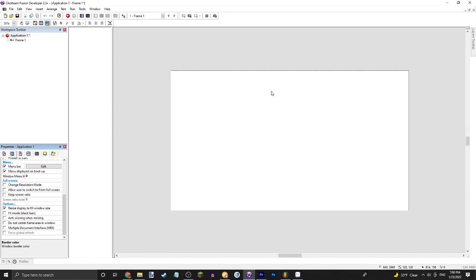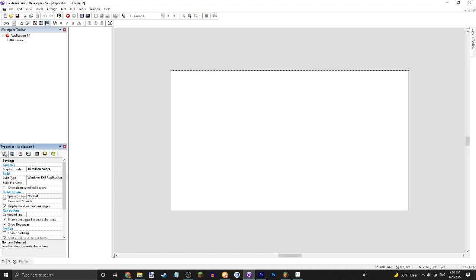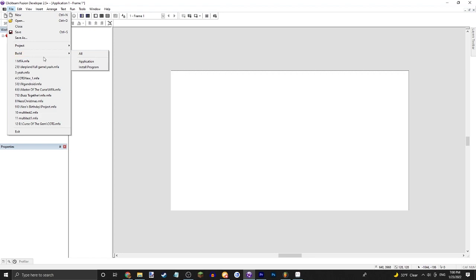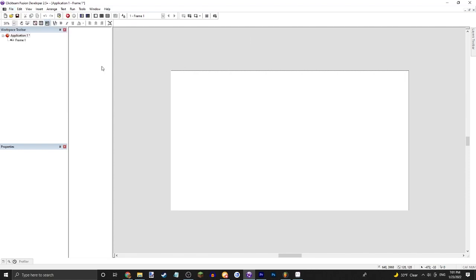Basically, if you're fine with your stuff stretching a bit on some screens, then you know. Now, I would like to note, if you are using the free edition of Clickteam, you cannot export to an application, but that's fine. I would recommend starting with the free version anyway, just to try it out and get used to it.